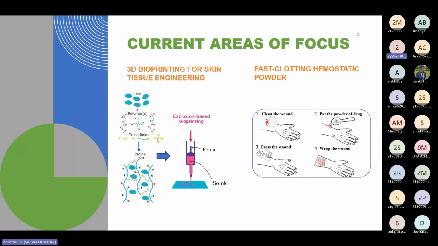I cannot reveal what I am converting since it is a very novel method. I am taking a waste and converting it, taking some biomaterial and making a powder of it, and I am trying to check whether it has proper hemostatic properties, whether it can rapidly clot blood. Since I'm focusing on gunshot wounds, the powder should clot within at least 1 minute. That is the time frame I'm focusing on.